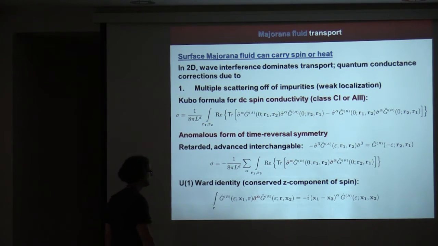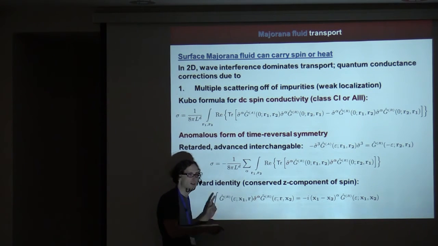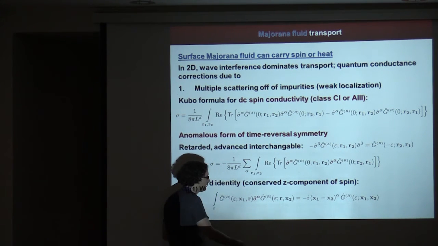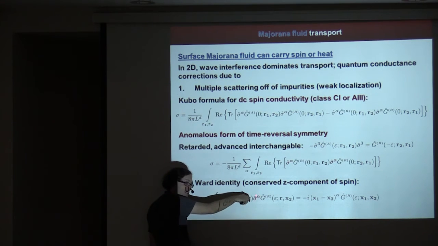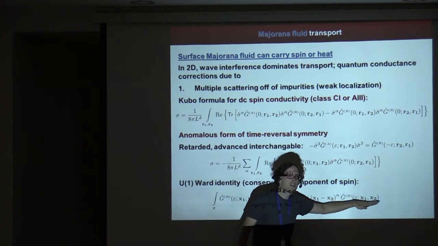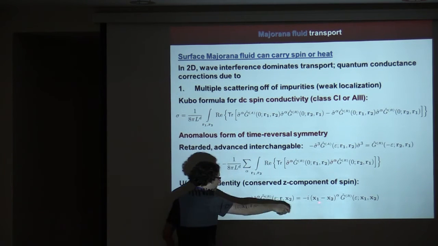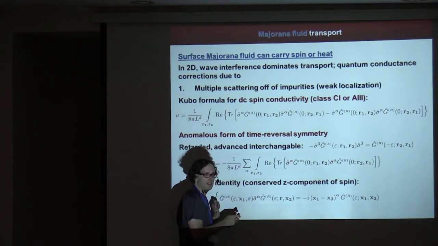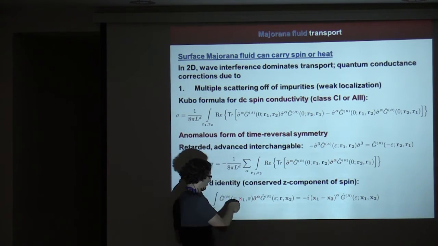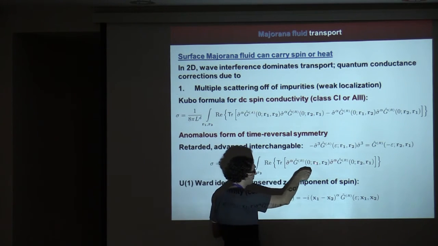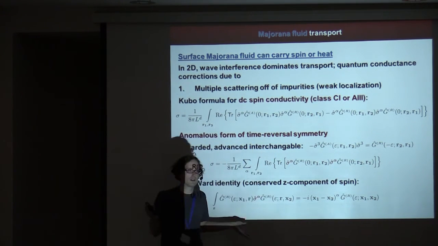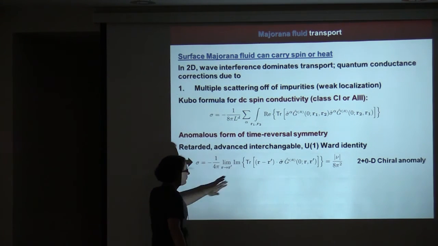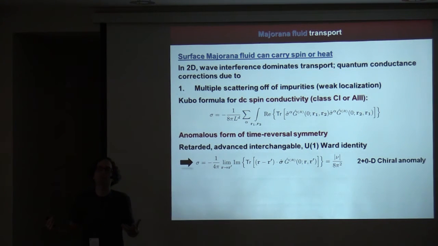So for non-interacting particles, the Ward identity says if I have two Green's functions of the same type being integrated over this common argument at the same energy, then with a current operator sitting in the middle, I can replace this with a single Green's function, multiplied by the difference of the first and last arguments. Now, in the form I have here, I've got to be a little bit careful because here the first and last arguments are the same. So that has to be regularized somehow. But fine, I can choose some kind of regularization, and you can already sort of get the sense of where the physics is going, right?